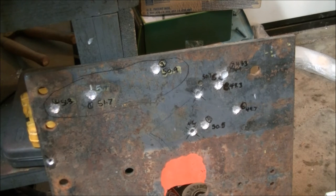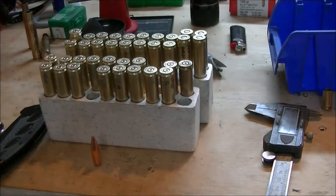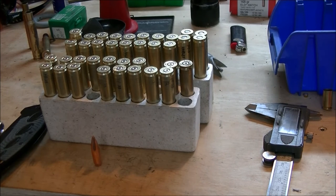So let's go ahead and look at those shots. And like I said, I'll show you that failure to fire cast load that I had. I'm having issues with certain CCI primers, this being one of them. I kind of misplaced the targets I had out there. I was going to take a measurement, but you can see that most of them were grouping around 1.5 to 2 inches. And we were still climbing on FPS. We got up to just over 660 FPS.